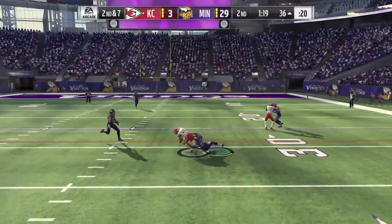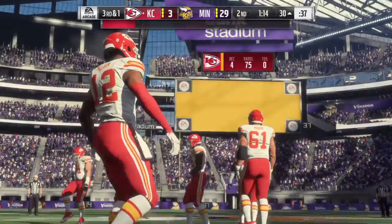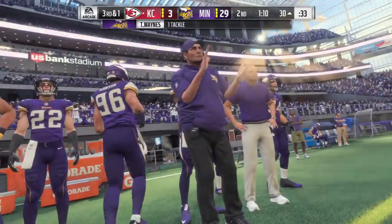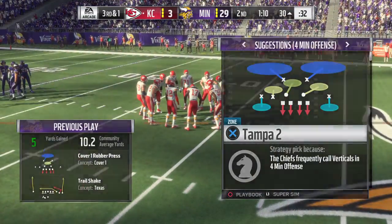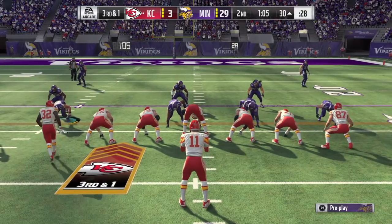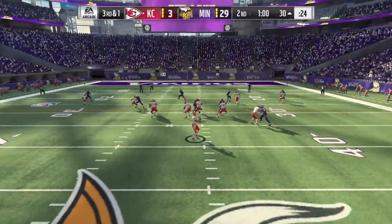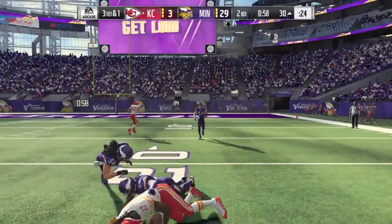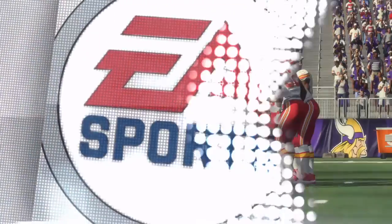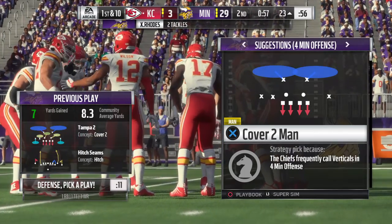Here's Smith now on second down, over the middle to Wilson. He works it to the 30-yard line right at the 30. That catch good for five — it's third down. What terrifies defenses when they see slant routes thrown is that the receiver is on the move, and oftentimes he catches it and gets upfield. That's a really nice job rallying to him and stopping him for a minimal gain. Smith going to throw on third and one, and able to find Conley. Now before this first down play, we're going to get a timeout here, with a little under a minute to go in this first half.